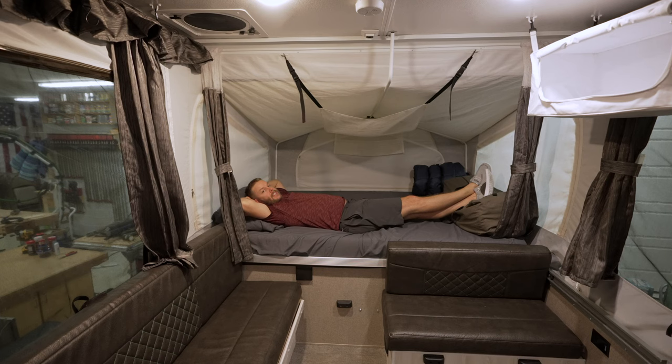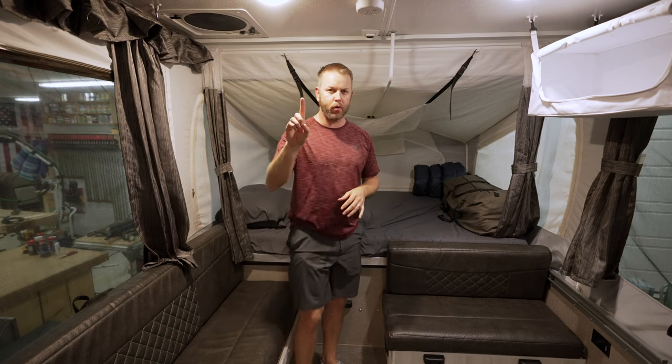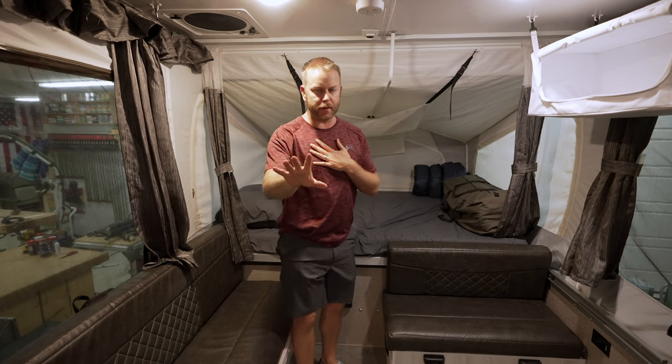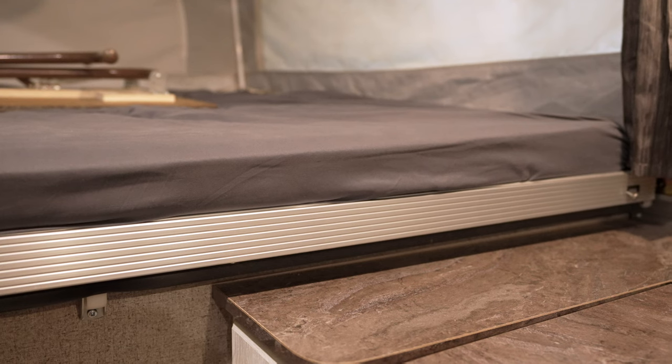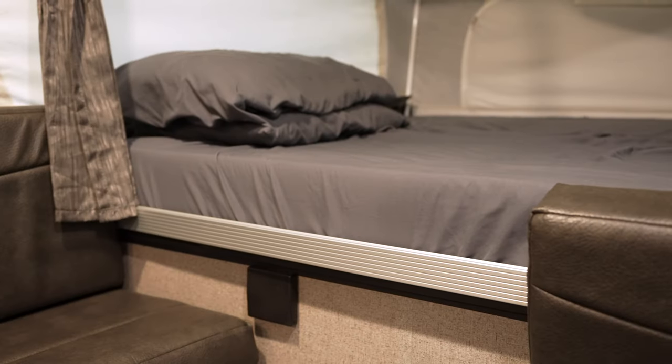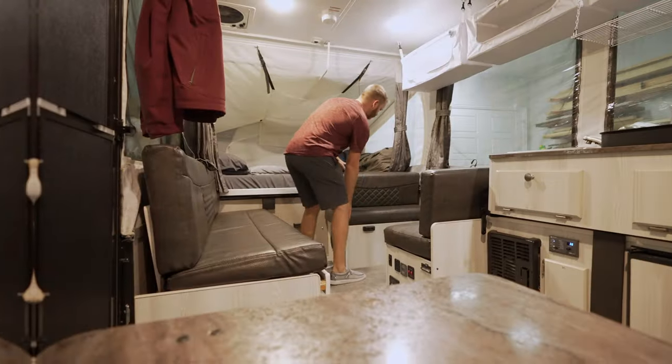Number two on my list is an upgraded six-inch Zynas mattress. I should have done this a long time ago — we just did it this season. We absolutely love it. One thing we had to do, and your camper might be different, is move from the king side over to the queen side, because the door hangs from the ceiling above the king side of the bed and you could not put an upgraded mattress on that side. Get rid of those OEM mattresses from the manufacturer.